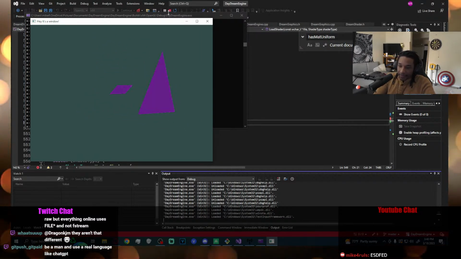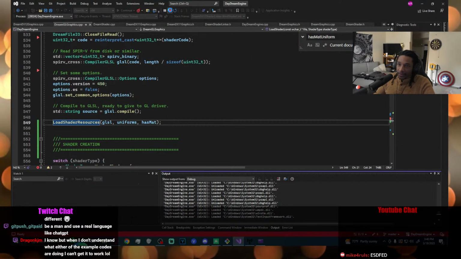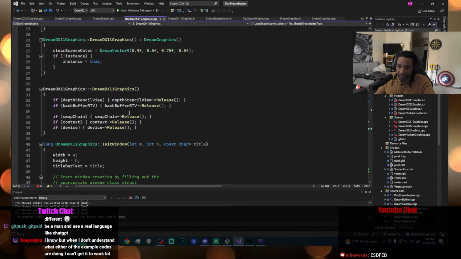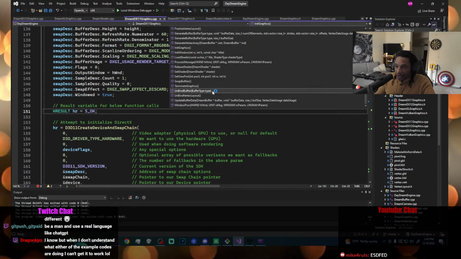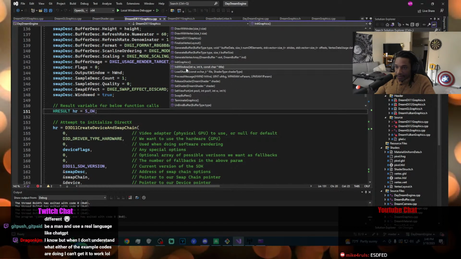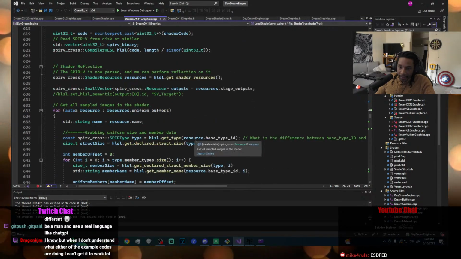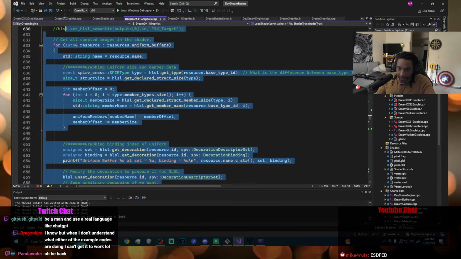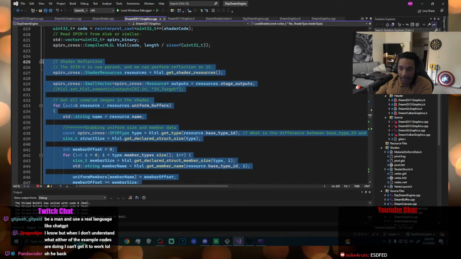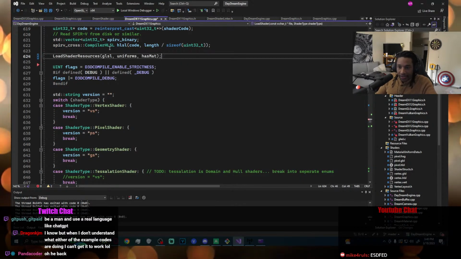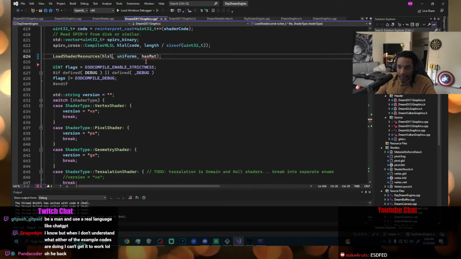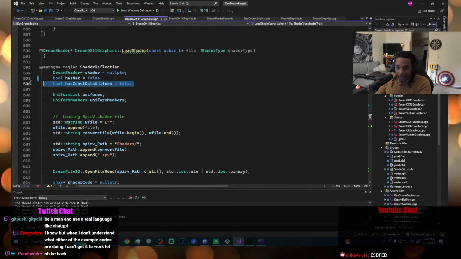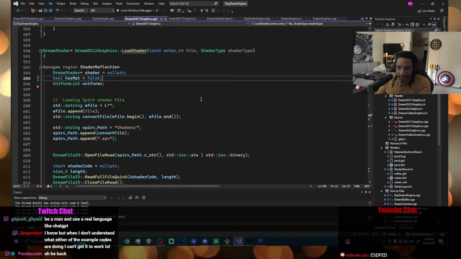Okay, and then my information is getting placed down. Yeah, okay, cool. All right, so now let's take what we just did here and try to do it with DirectX 11. So let's go to my load shader. Where's my load shader? Okay, so we get rid of literally everything right here. Even the creation of the resources, get rid of that. And I'm pretty sure the HLSL is the same thing. Yeah, it is. Okay. And then we just get rid of one of these. We get rid of this. There we go.